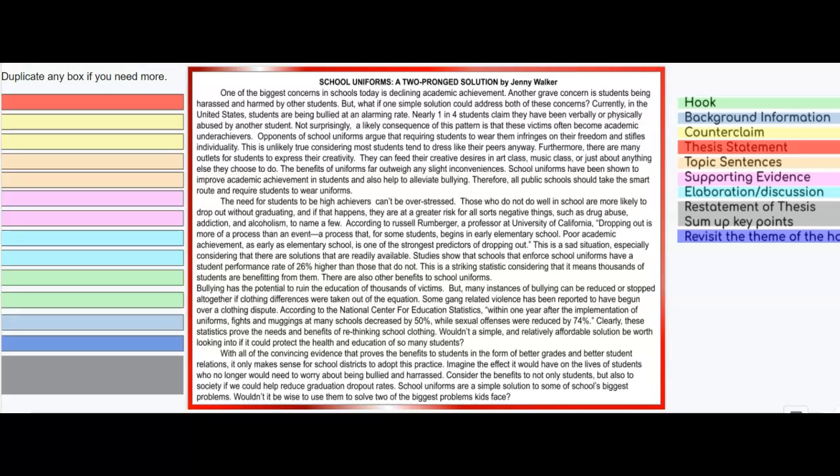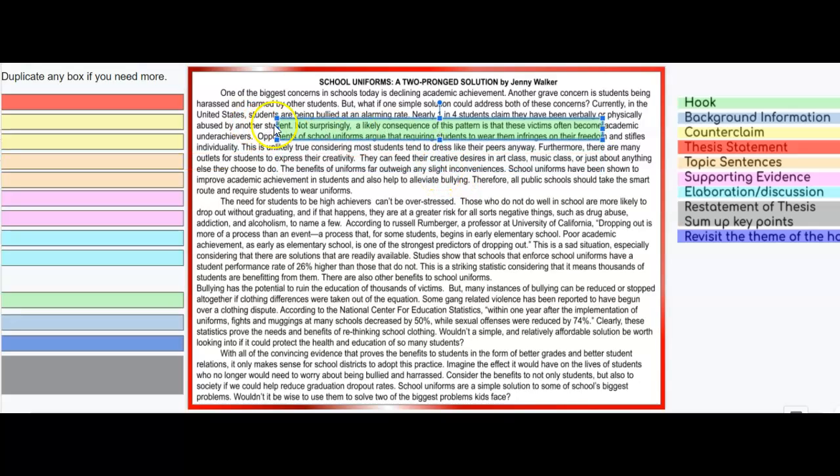Here's how it works. To highlight, let's say your hook, which is going to be green, you'll need to pick up the green box like this and drag it onto the text that you want to cover. You notice that it's transparent, you can see through it. I'm not going to put this on the actual hook because I don't want to give away the answer. Now once you get your text boxes in place, you can drag them to the size you need. You can cover as many lines as you want.